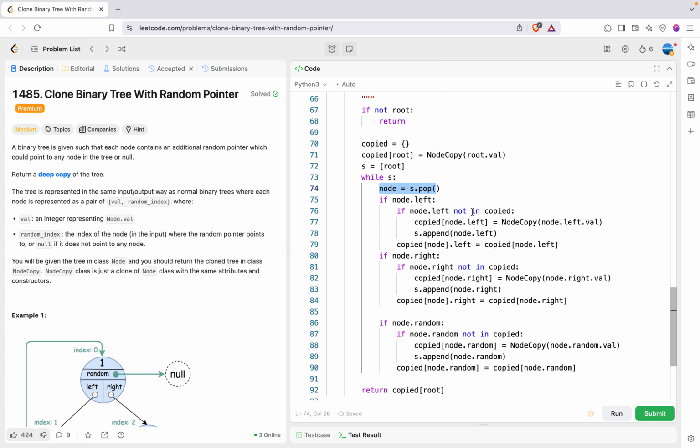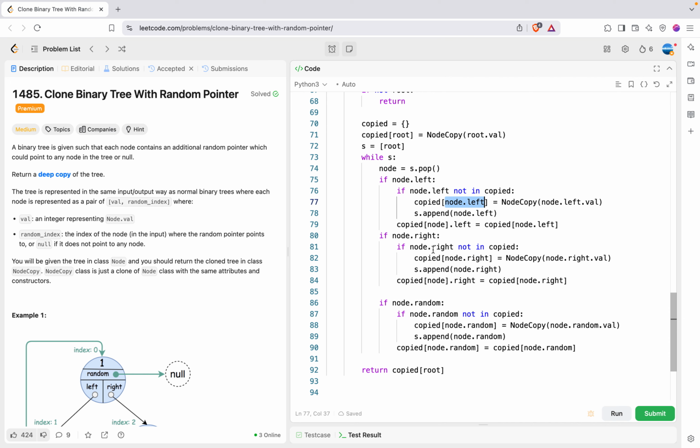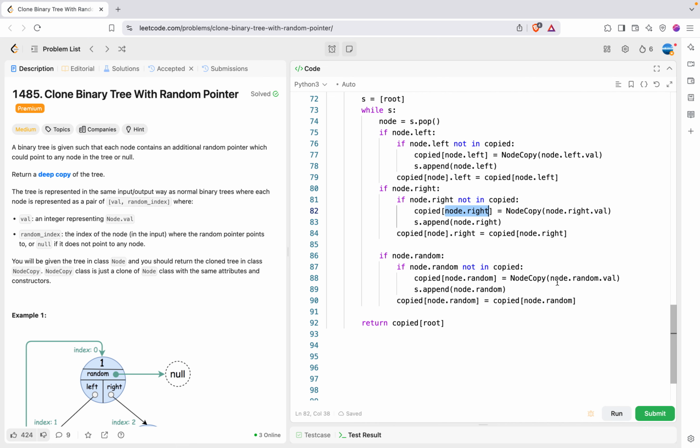If node left not in copied, so here is node left. Here's node left value, and then node left, and then node left. This is also right. And then here, if node right not in copied, and then we map node right to the node right value. This one also right, and then copied node right is copied node right. That's also right. So now let's look at this one.